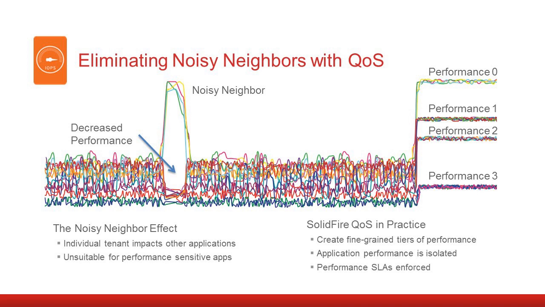I used to administer some of the more traditional arrays, and you absolutely have this, because at best you can put a ceiling on some performance and limit some of your workloads. But if you don't do that, you could have one or more workloads spike at the same time and affect everyone else there. So what we want to do is provide quality of service, a guaranteed level of service per volume, and also, if we wanted to really provide SLAs, or service level agreements, the idea of storage offerings. That's what we're looking to do here.